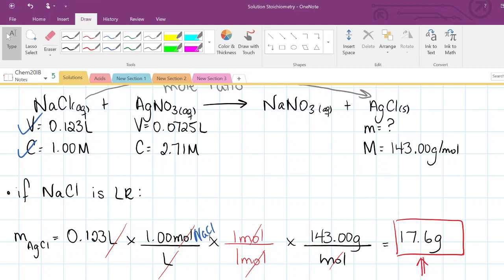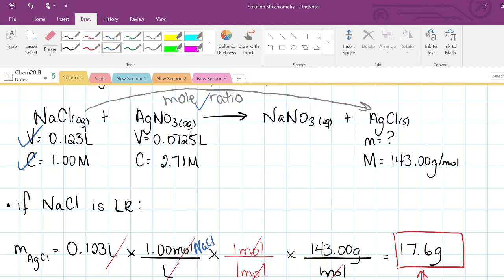So now I'm going to use my mole ratio to jump to the unknown side, and I have moles of what I want on the top, moles of AgCl, moles of what I have on the bottom, moles of NaCl. You'll notice that the moles of sodium chloride are on opposite sides of the division line, so they divide by each other and cancel out. And then I'll use the only other piece of information under the AgCl in order to cancel my moles of AgCl out and be left with just grams. Multiply through and I get 17.6 grams. Now this is the theoretical amount.